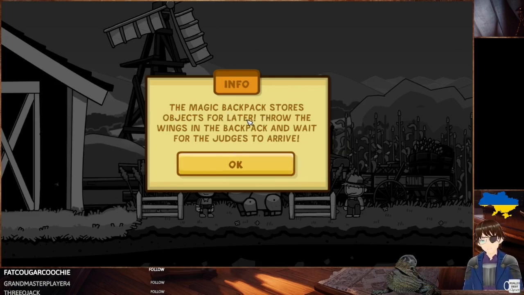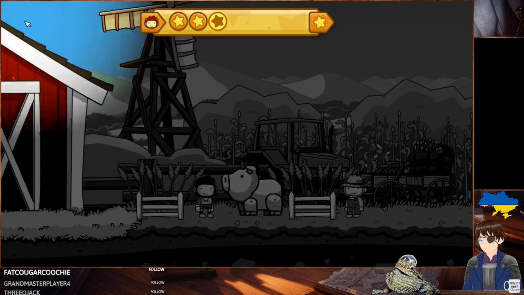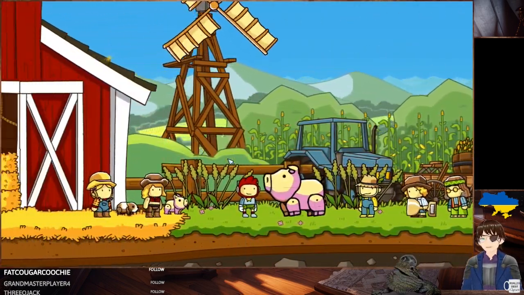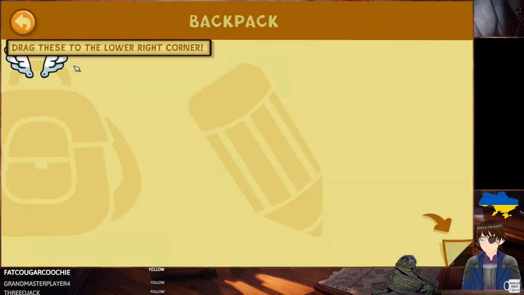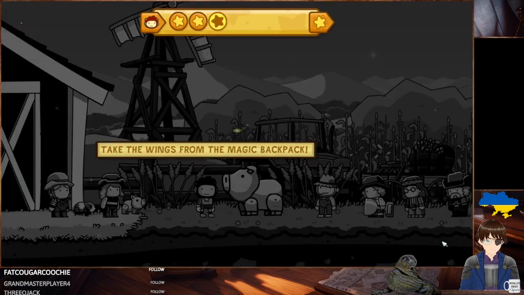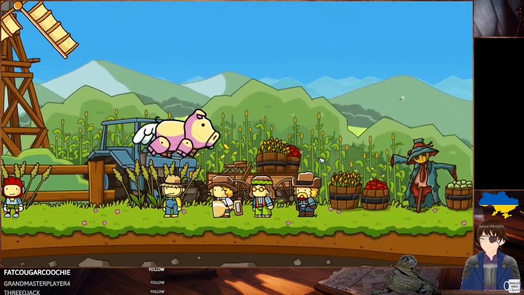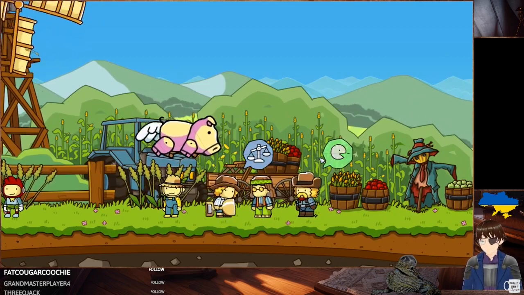Let's see. Magic backpack stores objects for later. Throw the wings in the backpack and wait for the judges to arrive. Okay. Over there. For all ages, he says. At near all ages, any age that can read and write. Okay. And there we go. When pigs fly. Hmm. Aha.